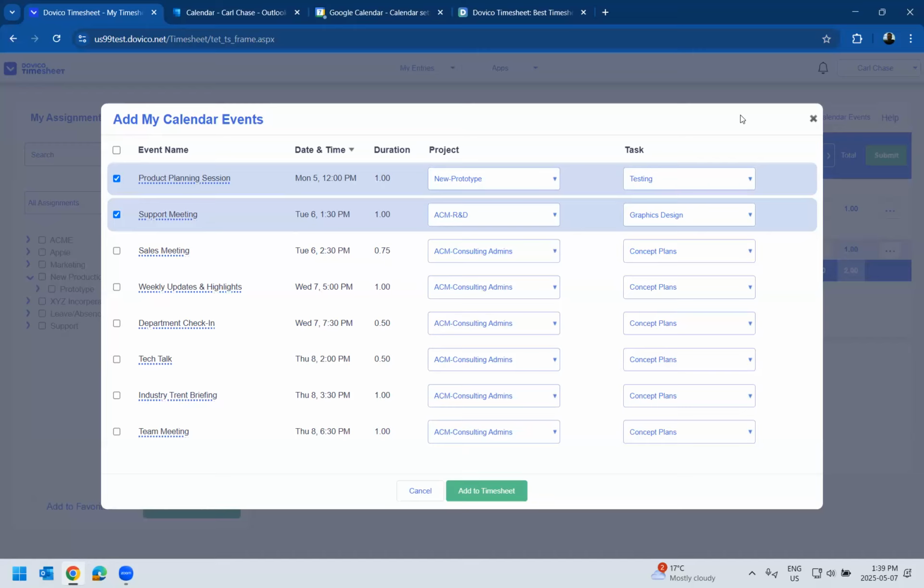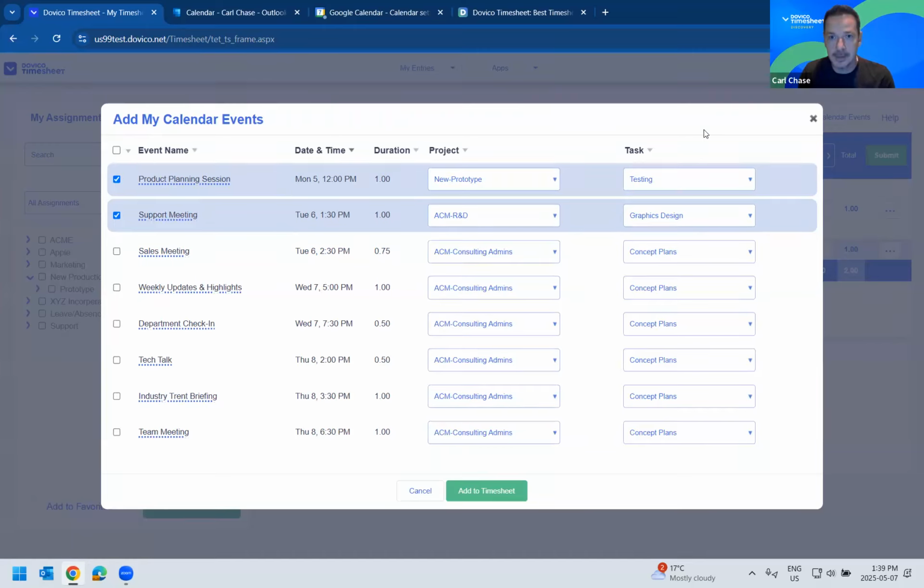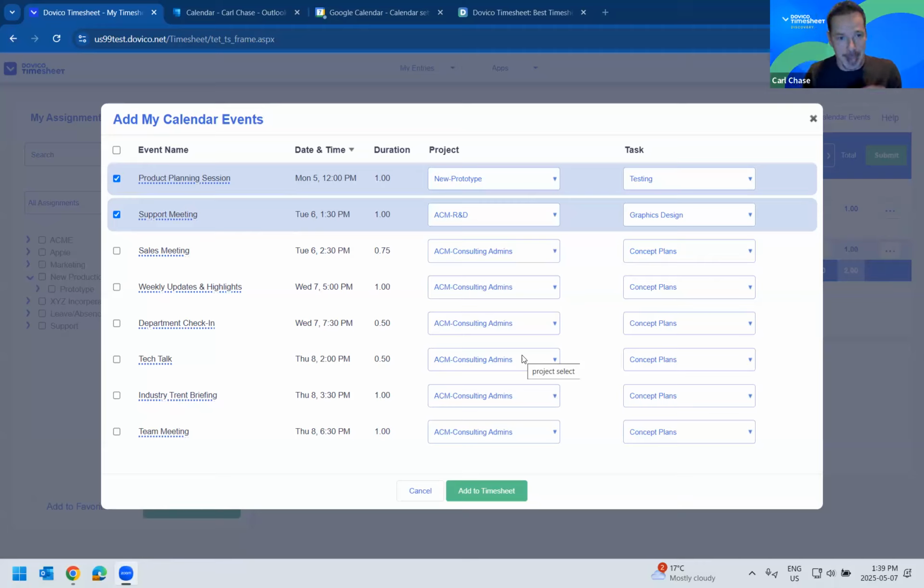I see another comment. Does it remember repeating events? It does not remember repeating events. One thing I do want to tell you about this is that it's our first iteration of this application, and this is stepping towards doing automation and having AI in the system.